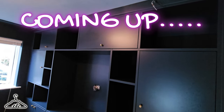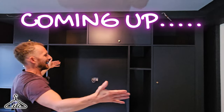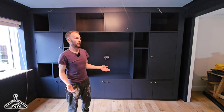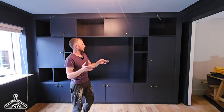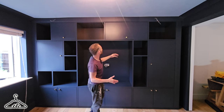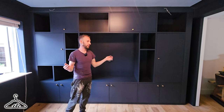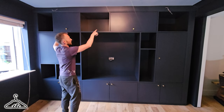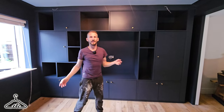Can you see any joints on anything? Can you figure out how this unit was made? Probably not, because we designed it in such a way where it was cleverly done — you don't see two 18s together or two 25s. It was made so it just looked seamless and made as one whole unit, which would have been impossible. Even that bulkhead unit when we put that up — that was like 50 kilos, wasn't it.